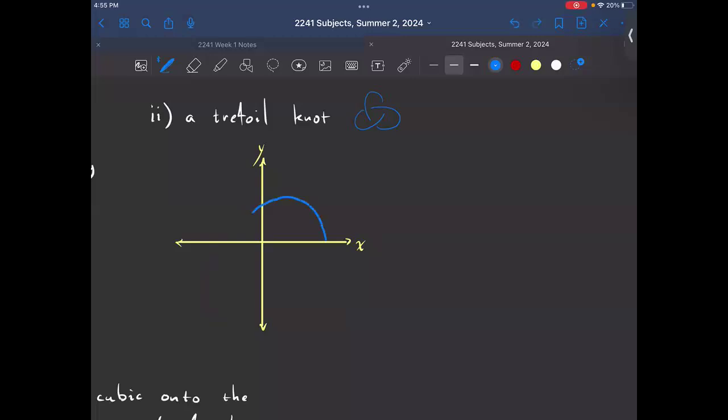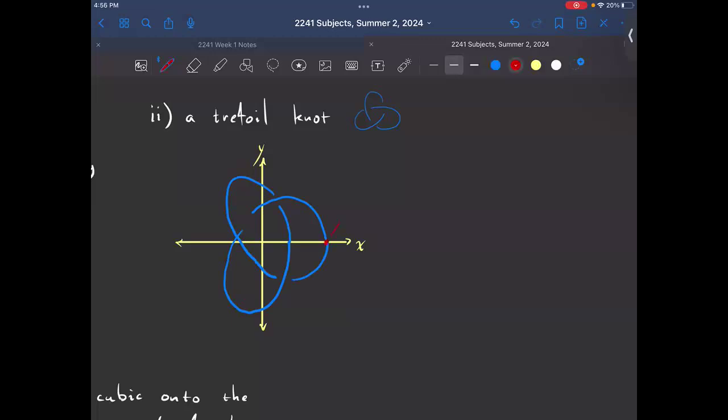Okay, I want it to go like this, and then I want it to back out and have a maximum there, and then go back in and have a minimum at 2 pi. And then it's going to come back out and have a maximum out here, go back in, and that's not particularly accurate, more like this, minimum, and then come back and meet there. Okay, so what are these angles that I want?